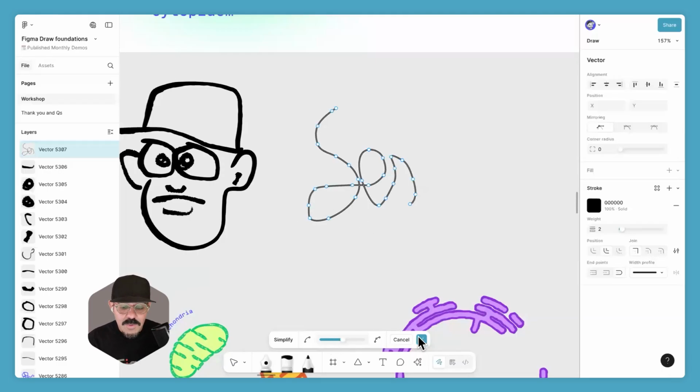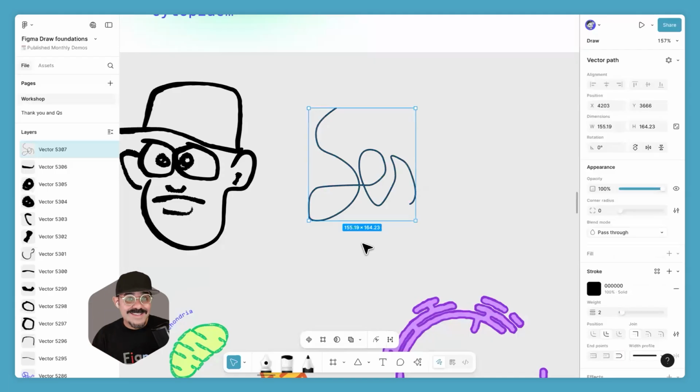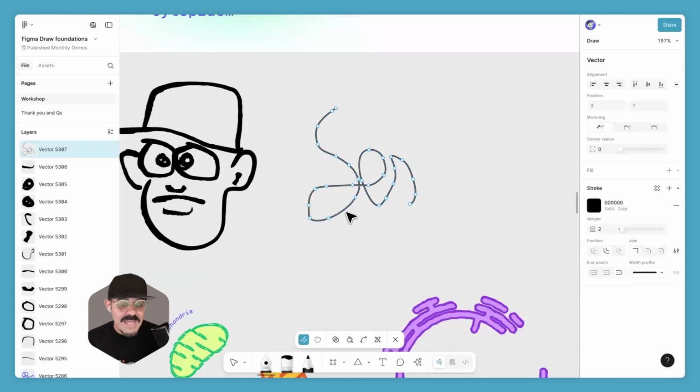So I can go in here, and actually I'll take this moment to highlight yet another feature that has been made available with Figma Draw. You're going to notice this little lasso tool down here, right? The shortcut for that is the Q key. And what that lets you do is select points using this cool little lasso tool. So let's say I wanted to go in and manually clean those up of my own accord, right? I want to go through and select which points I want to delete. When I press Shift Delete, it'll clean that up.